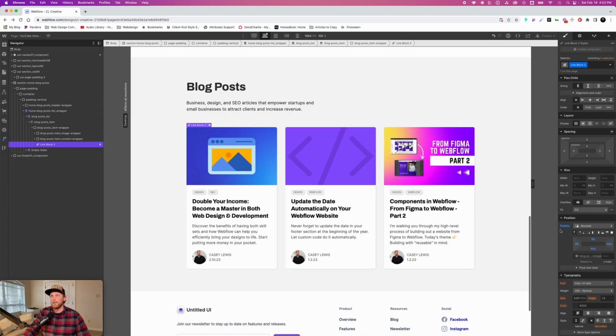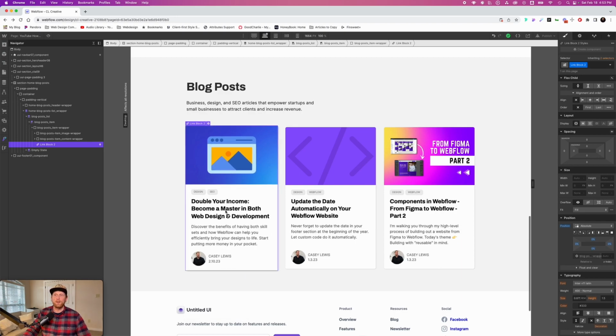Now, when it's full, you notice that it jumped down really quickly. Let me show you that again. Here's the default over here in the top left, and we click full, and it jumps down here. So now this entire card is clickable. The entire card has a link block that is covering it.